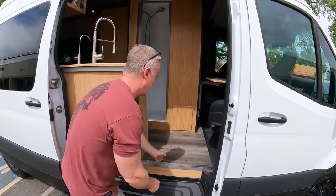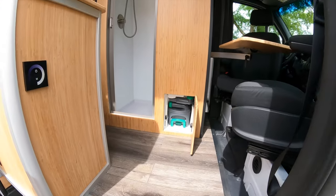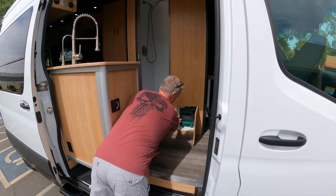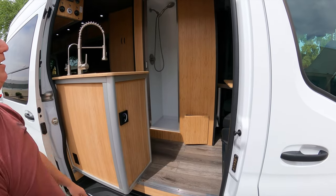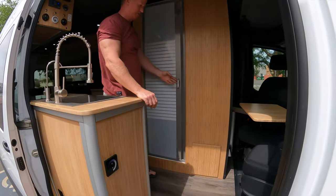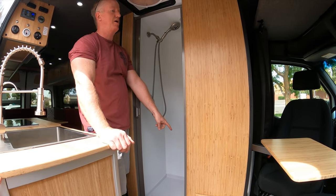Right behind this door, we have our 5-gallon cassette pull-out toilet. And it does hold water. You fill the water here. You have a water meter right here, which shows you it's half full currently. And of course you have your full-size stand-up shower. I'll show you. You do have the Nautilus self-cleaning door, and then you have the toilet built into the shower.